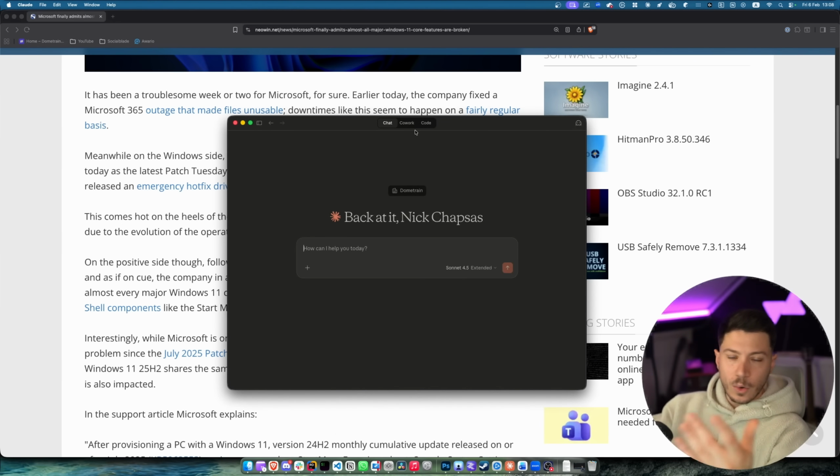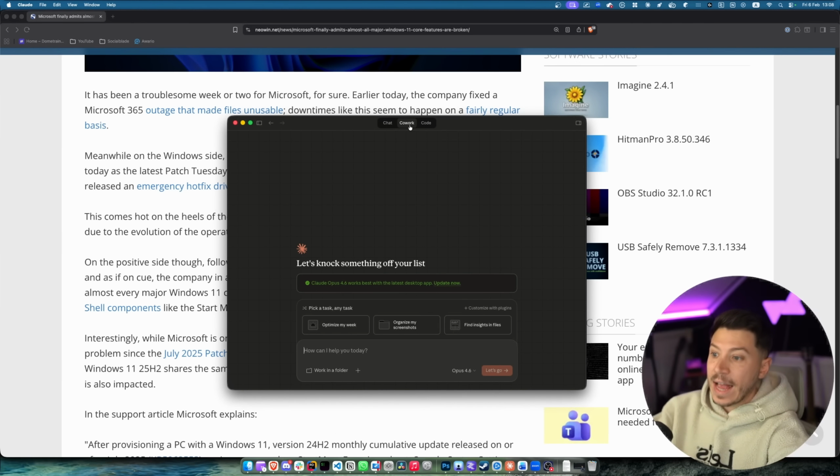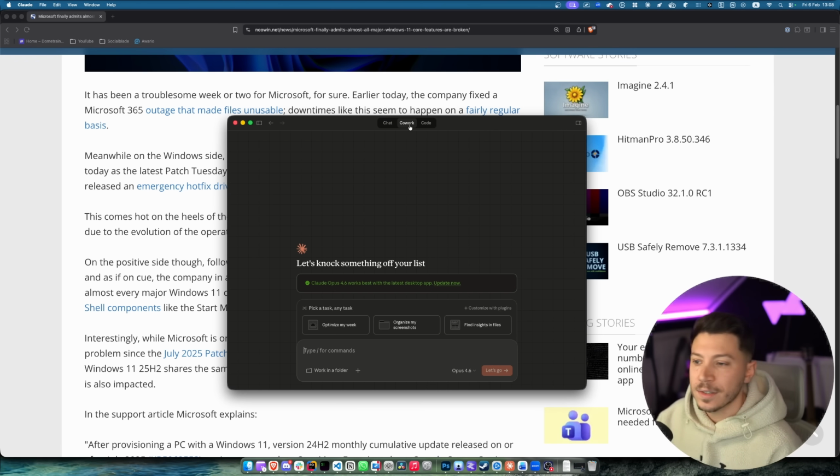Then you have, of course, the cloud application, which has things like Cowork, which can scan your entire machine and do things like organize my files, find this file, find this invoice, when did I send this message, and all that. It's honestly amazing. It deserves its own video, and this is not supported on Windows yet. Eventually it probably will, but it's not.